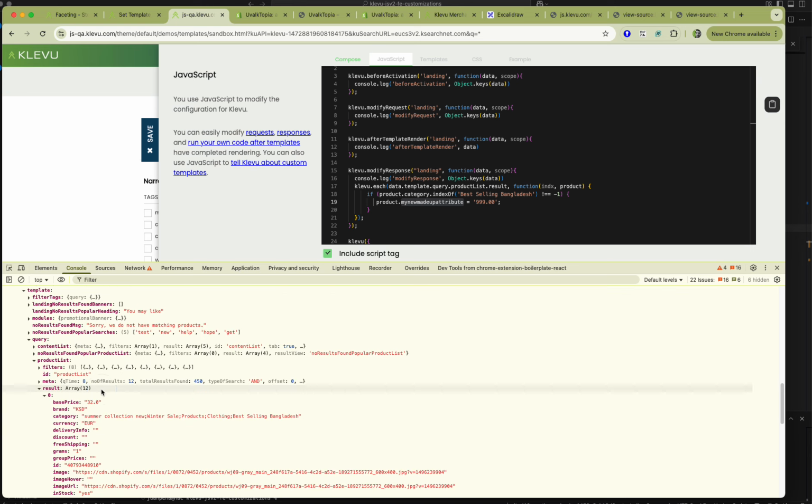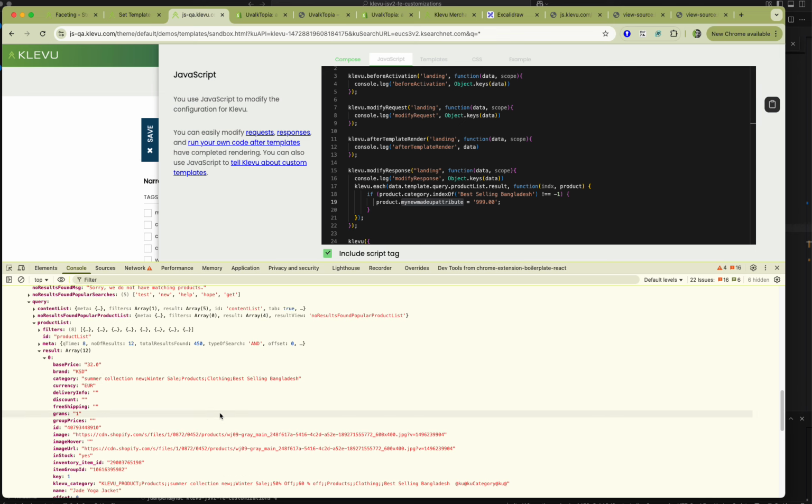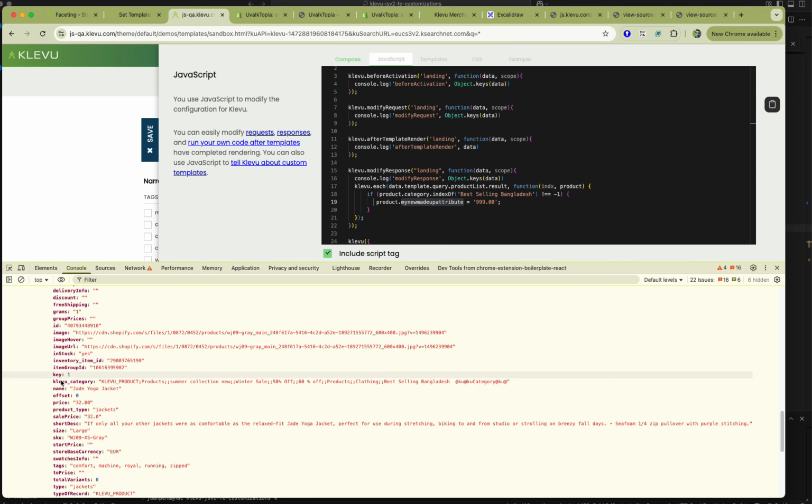So if category has this best-selling Bangladesh somewhere in it, then it will have this new attribute called my made up attribute, with a value of 999. And right now that does not exist here because I haven't run this code yet.